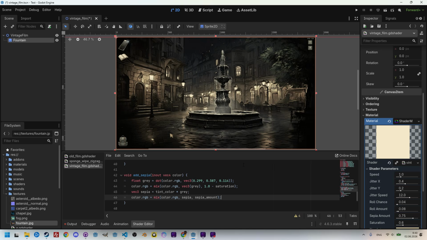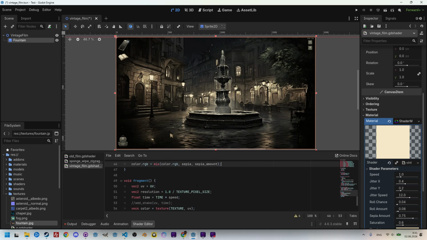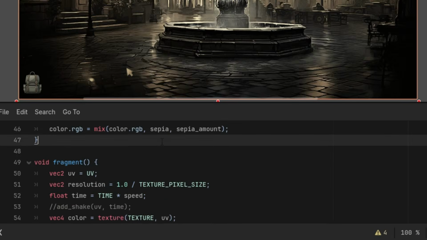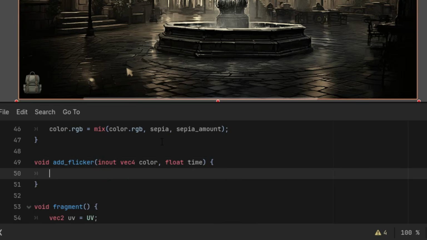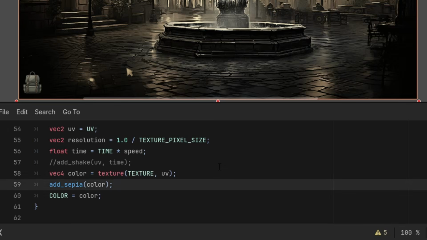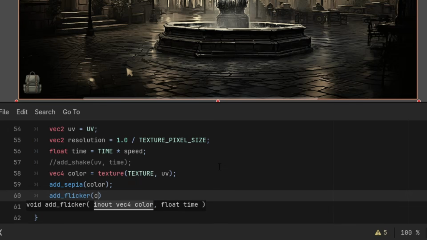So right after addSepia and before the fragment function, I will add void addFlicker with the parameters inout vec4 color and float time. Okay, and once again, so we don't forget, we'll immediately insert this call into the fragment function right after addSepia: addFlicker with parameters color and time.